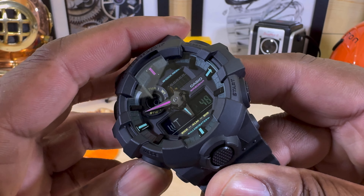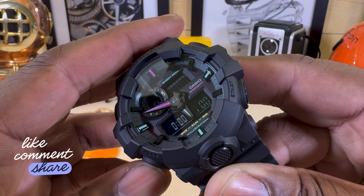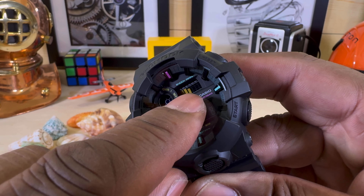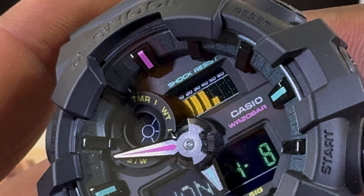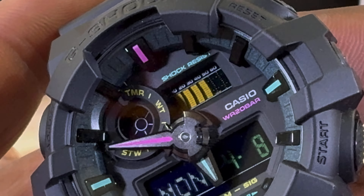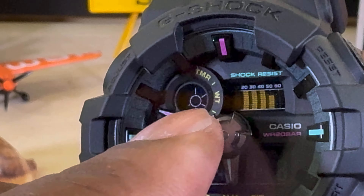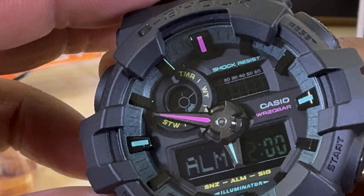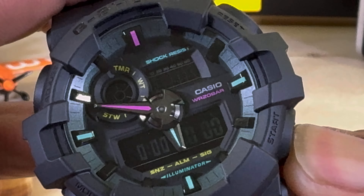You have your day, you have your countdown timer, you have your world time, your alarm, stopwatch, then it goes back to time. If you look at this sub-display up here, that's going to be running seconds with those little slices counting up — you can see that. And then the other sub-dial is going to light up when you're on that function. Timer, world time, alarms, stopwatch, back to regular time.